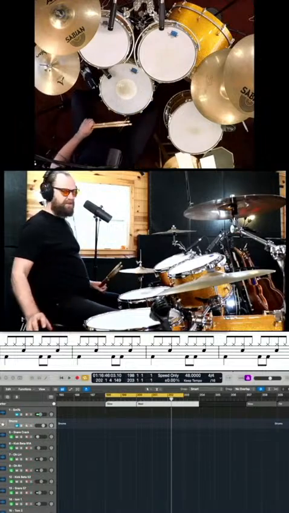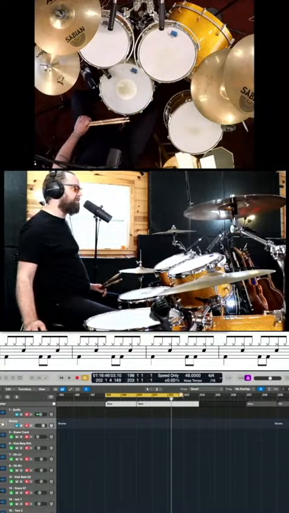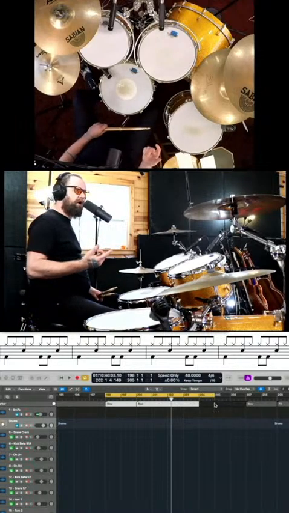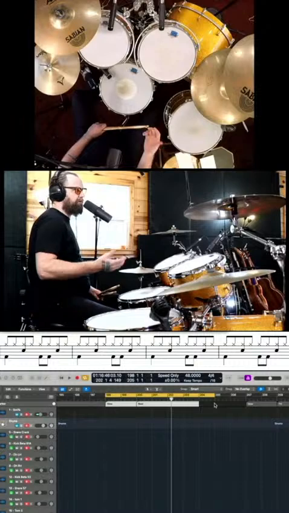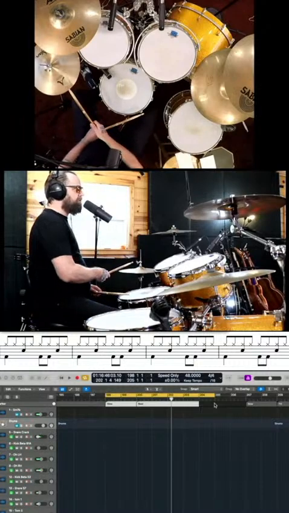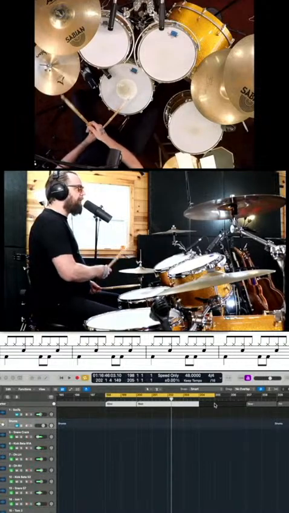So I have 2 measures of count-in. I always like to have a little bit of time to think about the next measure or not. And then I have 1 measure of, I'm done and can relax. So with the click, it would be like 1 and 2 and, probably pretty slow.